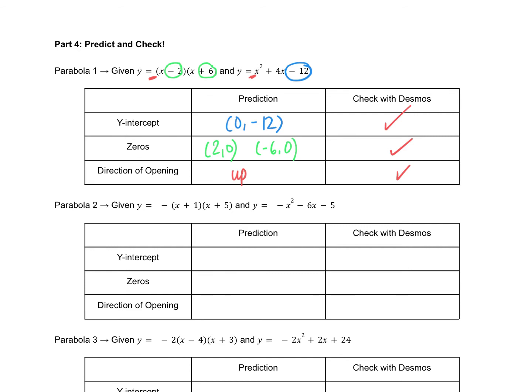So the y-intercept should have been negative 5. Now there is potential for a mistake here: if you just said positive 5, the sign belongs to it. For our zeros, we have plus 1 and plus 5 in our brackets, so our zeros should be negative 1 and negative 5. Now these rules are things that you just have to remember based off the observations we made in our little investigation. And finally, there is a negative in front of both the factored and standard form, so that means our parabola opens down.